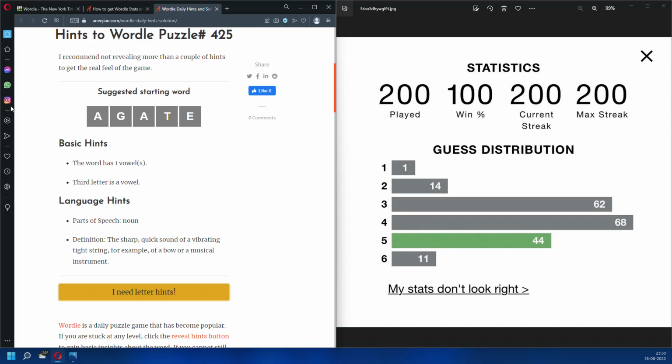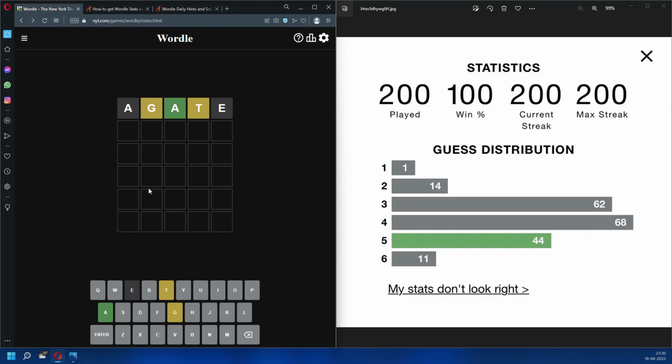I guess we can try some words on our own. Let me try graft. Again, we did not make much progress. We eliminated a few letters, but nothing else. Let me try which.